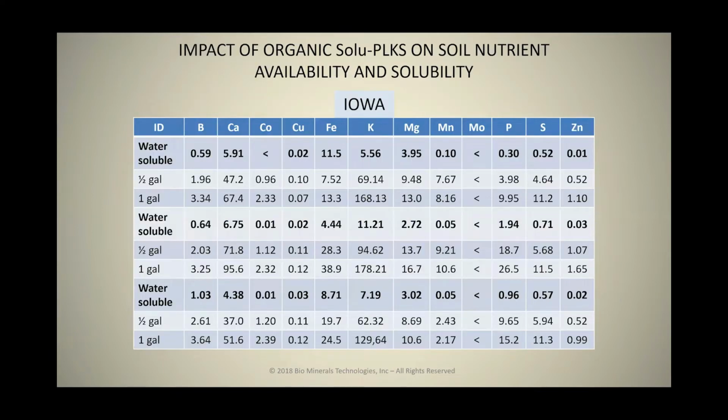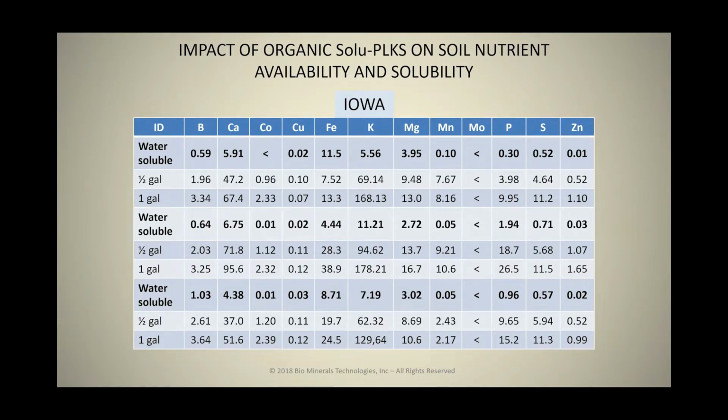So here we have an organic product that is made by microorganism fermentation. The name of this product on organics certification is Solu-PLKS. Biorelease is the non-organic or conventional product, but they do the same thing. Just registration names are the difference. And so what we have done all over the country is we have taken soils and we've compared what happens in the soil when we use Solu-PLKS or biorelease.